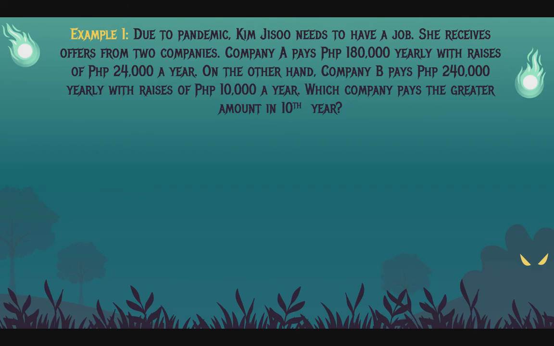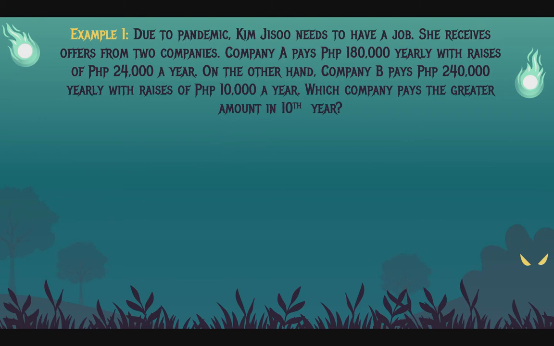Example number 1. Due to pandemic, Kim Jisoo needs to have a job. She receives offers from two companies. Company A pays 180,000 Philippine pesos yearly with raises of 24,000 Philippine pesos a year. On the other hand, Company B pays 240,000 Philippine pesos yearly with a raise of 10,000 Philippine pesos a year. Which company pays a greater amount in the 10th year?